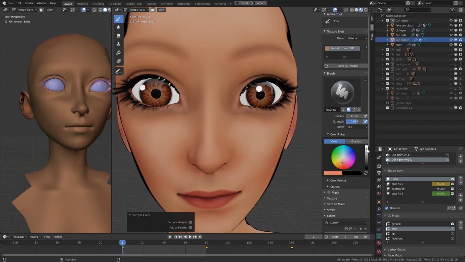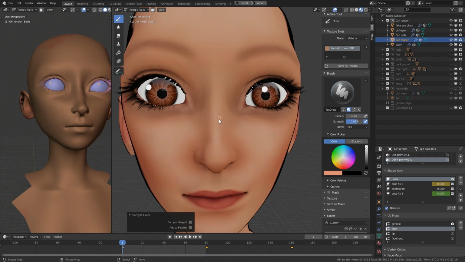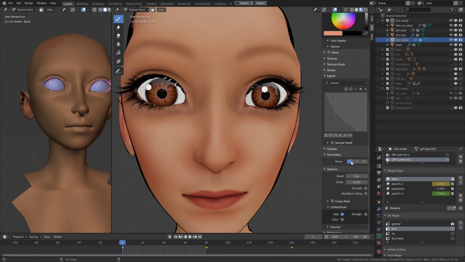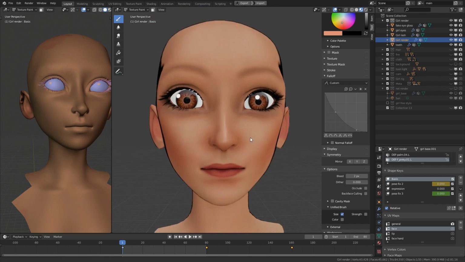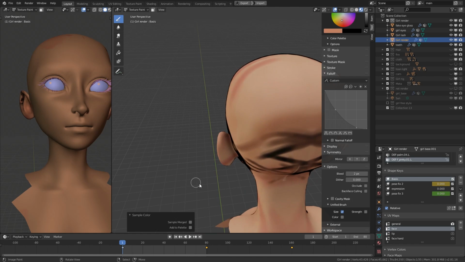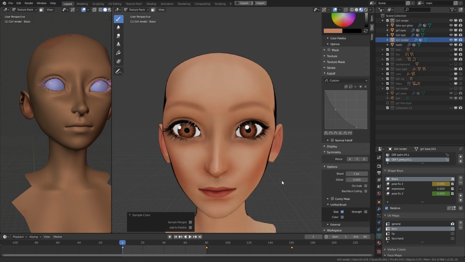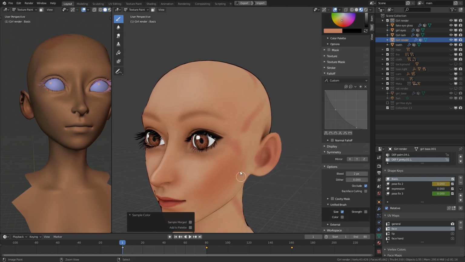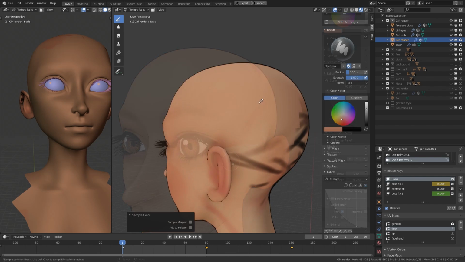Sample this color and increase the brightness and decrease the saturation a bit, and make a smaller brush, maybe even smaller, and turn off the asymmetry, and let's paint some fake gloss for the nose. And we forgot to turn on the occlude option, and we messed up the texture painting. But let's just turn it back on and fix the issue now.